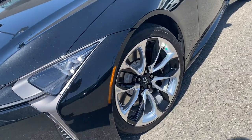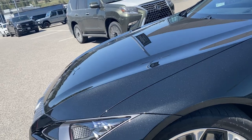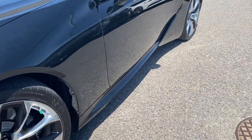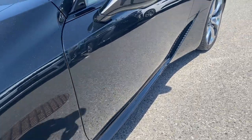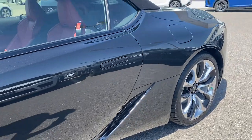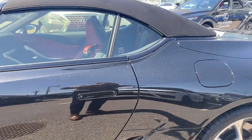Rims are in excellent condition — no scuffs, no scratches. Tires have tons of life left on them; this thing's got 11,000 kilometers on, I believe — I'll check when we jump inside. Coming down the side here, there's no dents, no door dings, no chips or anything like that. I will put the top down for you here at the end of the video just so you can see the lines of it with the top off, which in my opinion is the way the car should be presented anyhow.